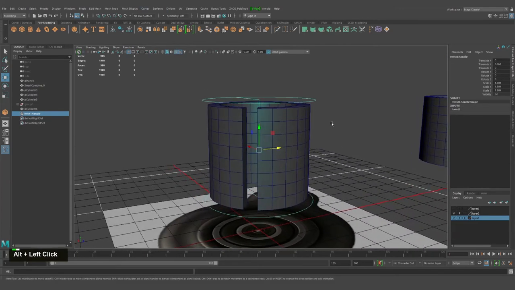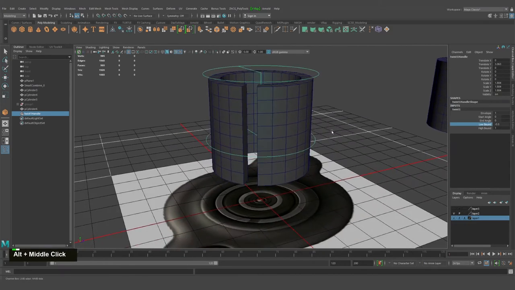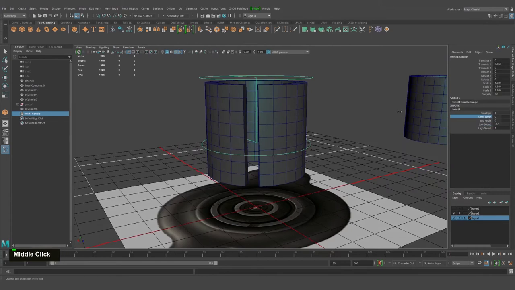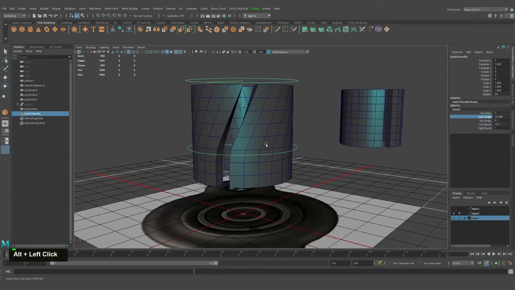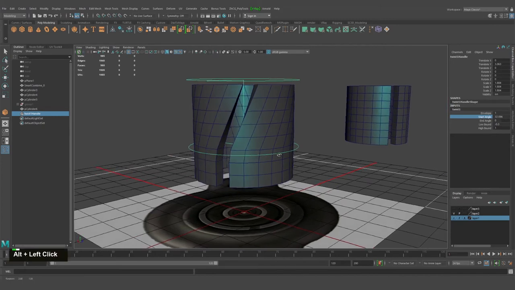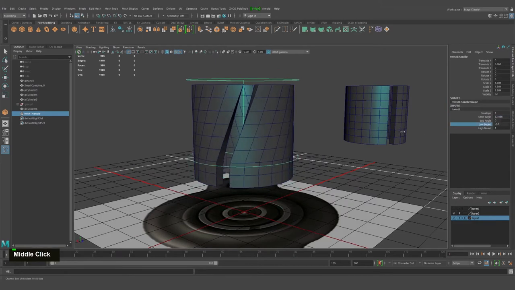So for a twist, we have a low bound and high bound, which means where the bending will start from, which place. In case you want to, you can start bending out. You see the bend angle starts here, the bottom part is not touched. Okay, so let's play with that.